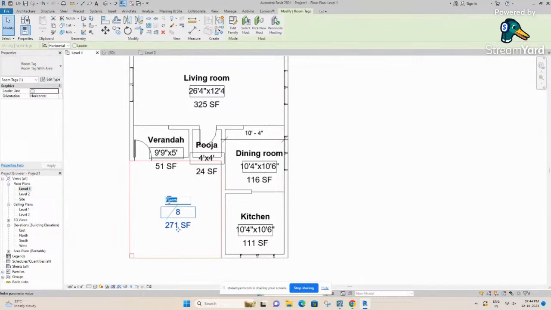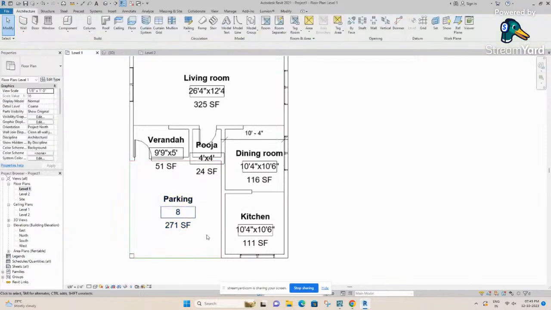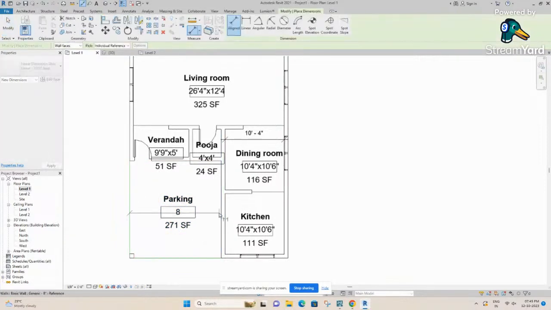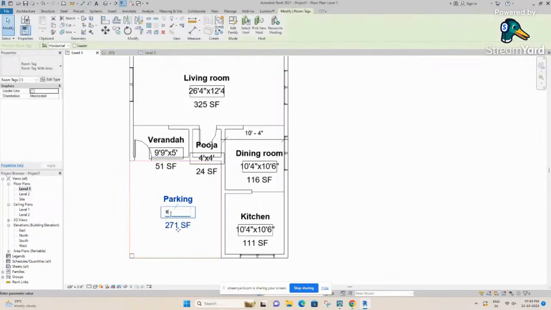Now coming to the last one, which is parking area. Now let's check the dimensions of the parking area. It is 16 by 17.